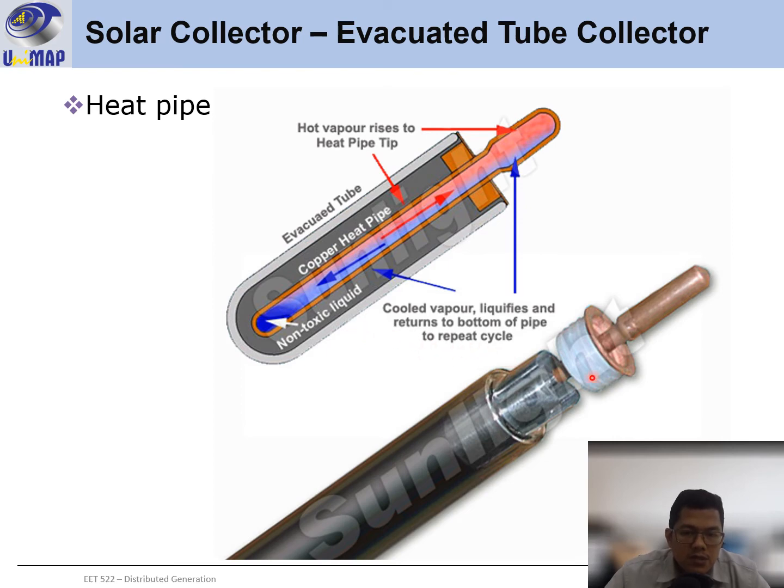This is the actual picture of the tube. Okay, the individual tube that is used in the evacuated tube collector. Okay, so this is the part that will become heated when you receive the energy from the sun. This one will be heated up inside the tube. The cold liquid will move here in the form of gas, and will heat up this part. And when this part is connected to the tank filled with water, this will heat up the water inside the tank.